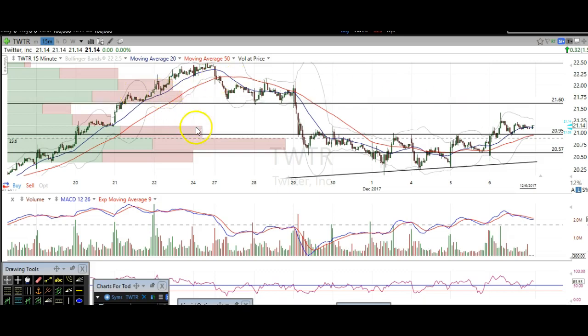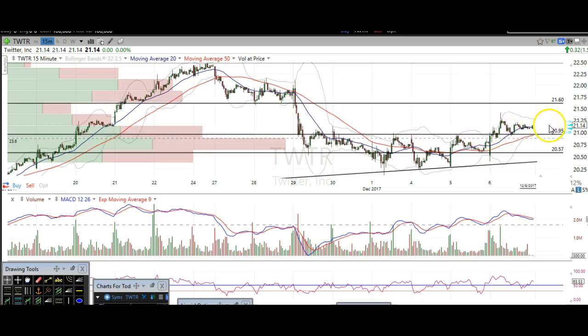It's also, you can see that we break over this volume point of control, and then the volume nulls kind of drop off, and there's this gap here, well, not a technical gap, but a space here of a volume null that price will likely trade through pretty easily, because we pretty much headed straight down right here. And when you have straight down trading, it doesn't really create any resistance on the way, okay? Sideways trading, that's what creates resistance or support, whatever you want to call it. And that's why it's a pretty big level.